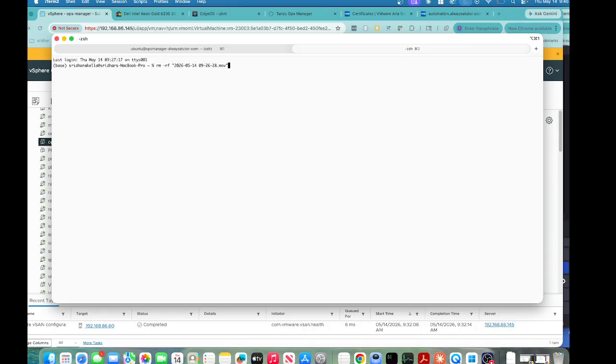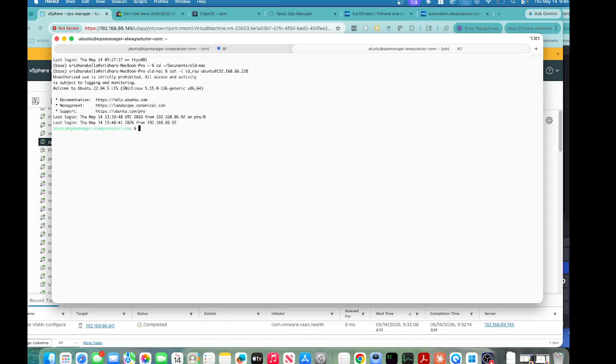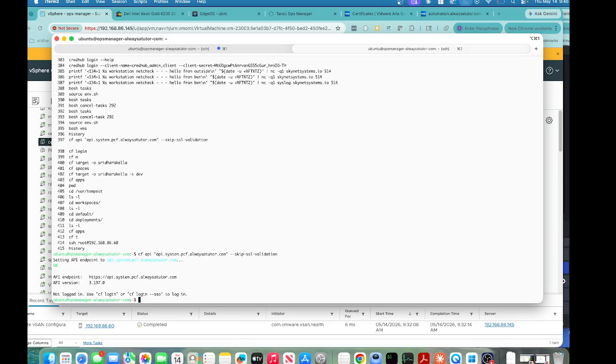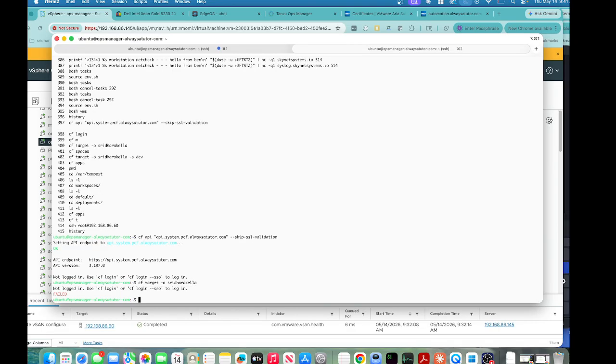Okay, where am I? So here I'm just going to my history and checking. Okay, so this is my CF target, Sridhar Kerala. Okay, so I have to do a login.